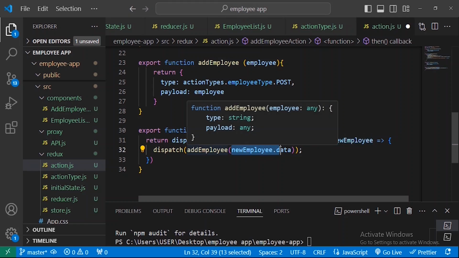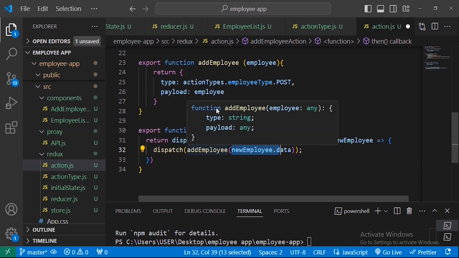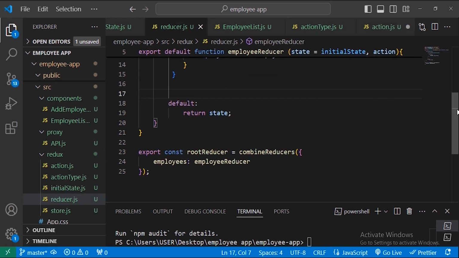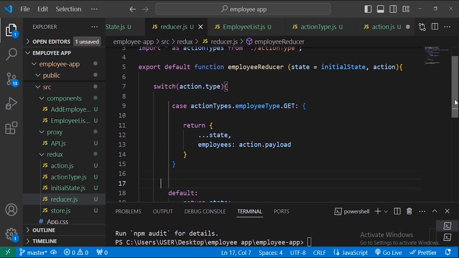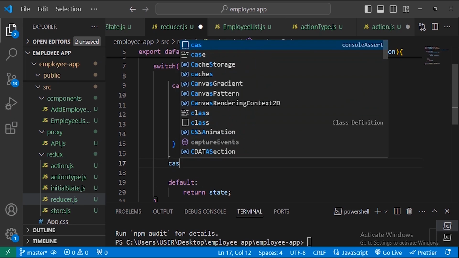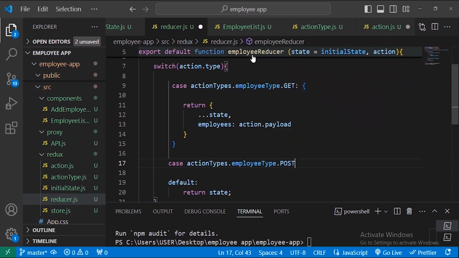We are passing it to our action, and the reducer will use the type that we have here, and it will update our state. So this is the implementation of the addEmployee, and we have the implementation for the post inside the reducer. Okay, so here we only have for the get. So let's define this. We need a case, and we'll have the action types dot employee type dot, we are using post for now.